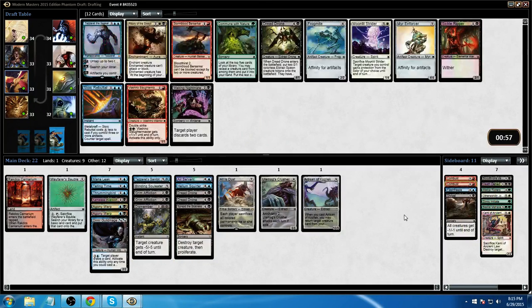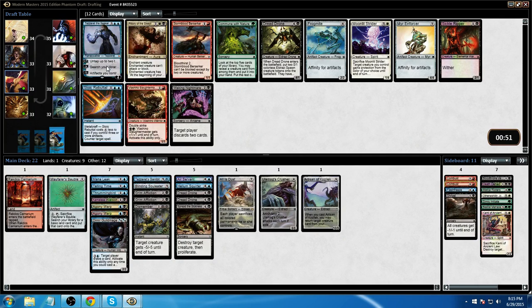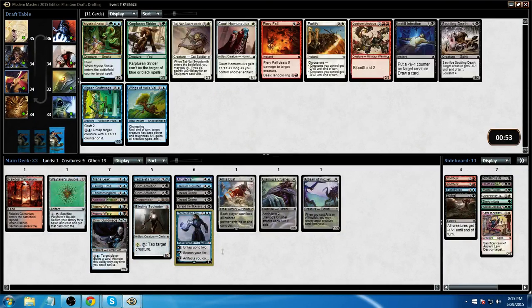Thrumming Bird is unexciting to me unless you can really take advantage of it. Untap up to 2 artifacts. Blinding Soul Eater. Search for an artifact. Artifacts become 5/5s. Yeah, he's just not even good. Doesn't do anything with my deck. Can take Dread Drone. Not excited, but maybe we pick up an artifact we want to go find. I think actually I do want to take Tezzeret. It's actually quite good. It can go find either of these cards, so I think that's good enough for me.